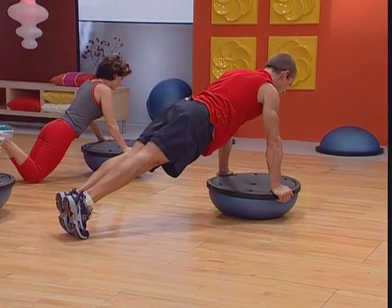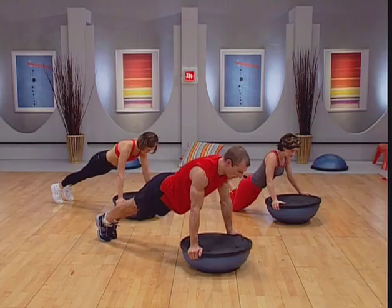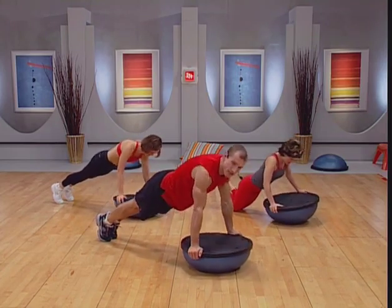Now just hold this position, squeeze into the abs. Strong from the top of your head all the way to the floor. Now we're gonna take the rocking motion here as well. Press down through the left, all the way up and over to the other side. Let's try to keep the arms straight.